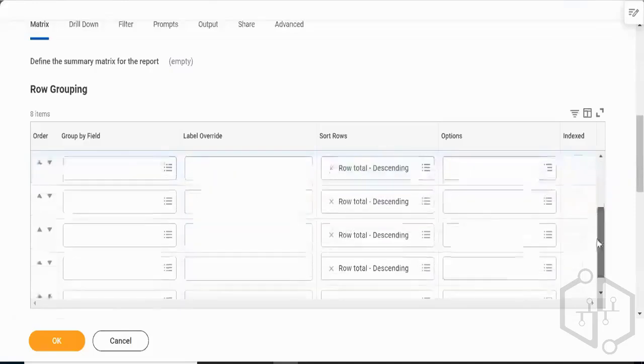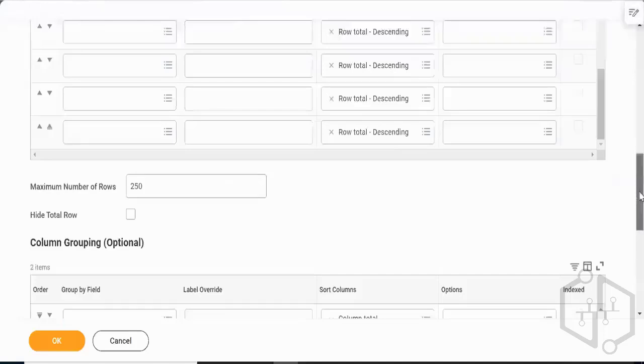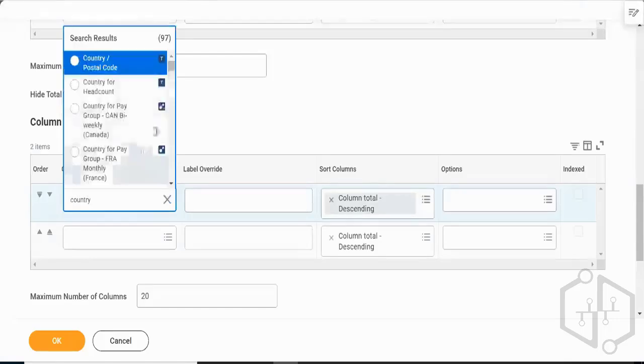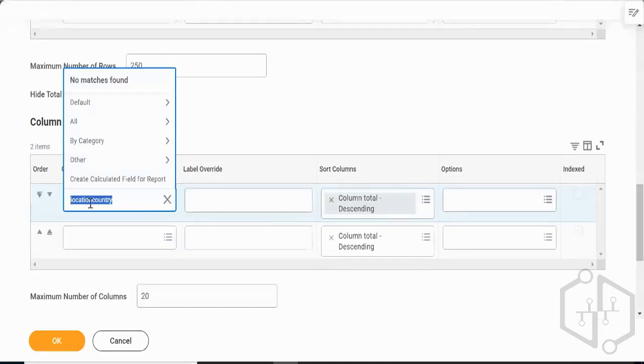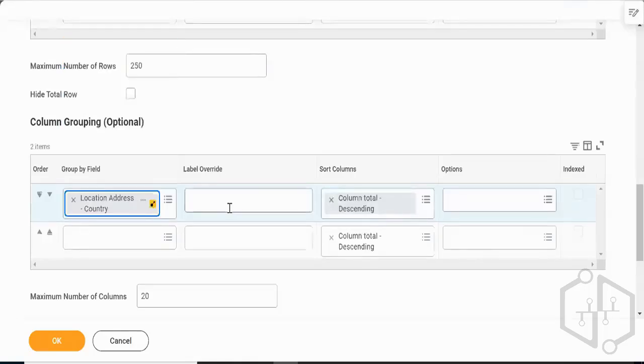And I want to show gender wise and country wise head count.